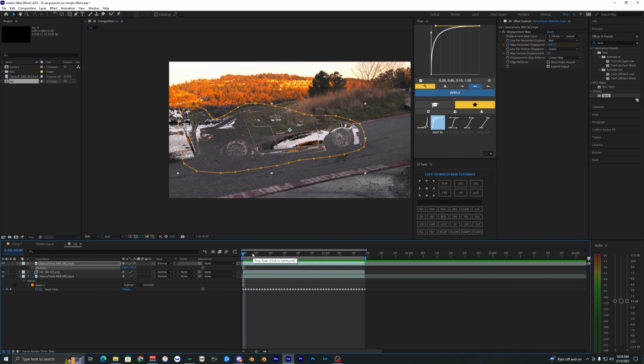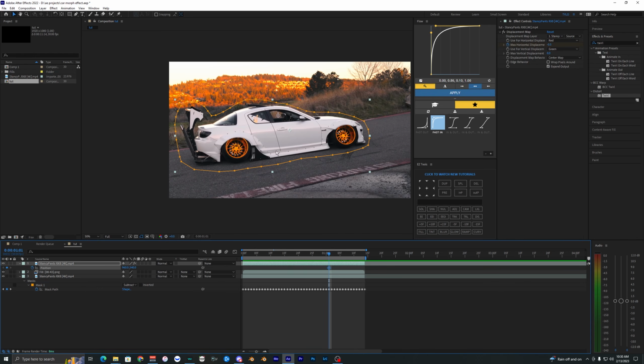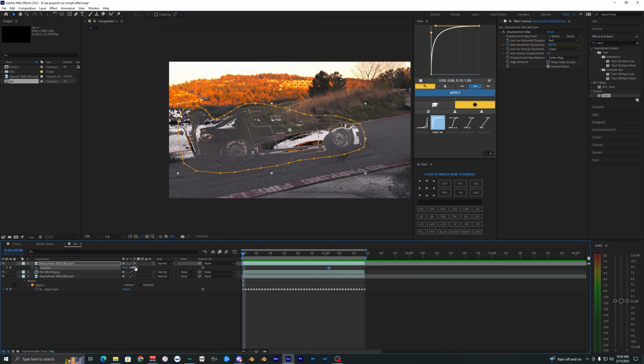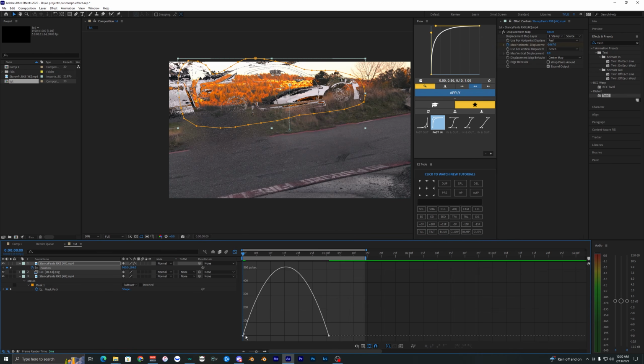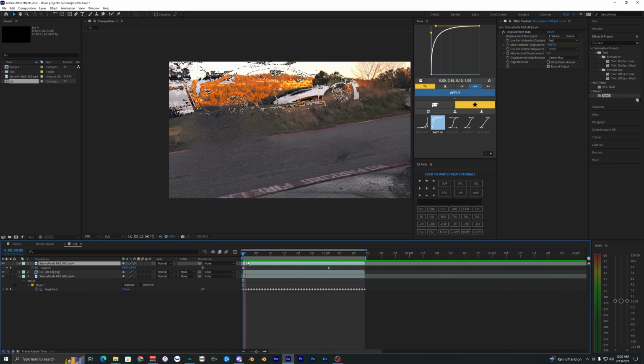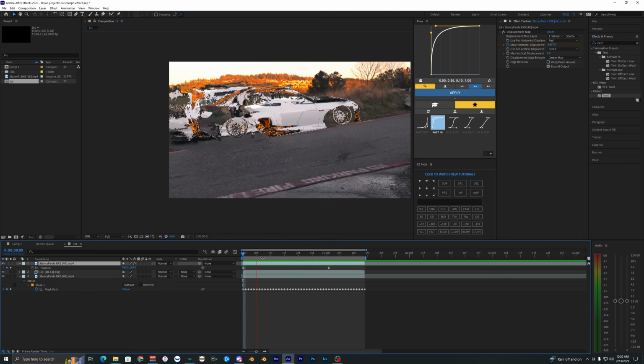You can obviously add whatever else you want to it. You can keyframe the positions here. So we can create a keyframe around here at the normal position values, and then go to the start, just crank that up a bit like that. I'm just going to do a quick easy ease on these keyframes and change the speed ramp to something like this. And when we play this back, you can see that the car kind of fades down and goes into position. So that looks pretty cool.